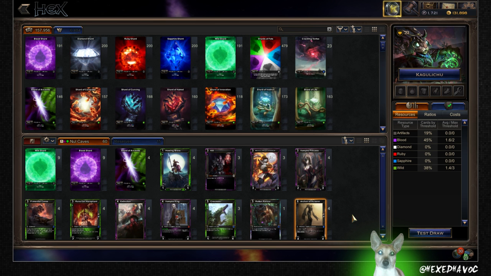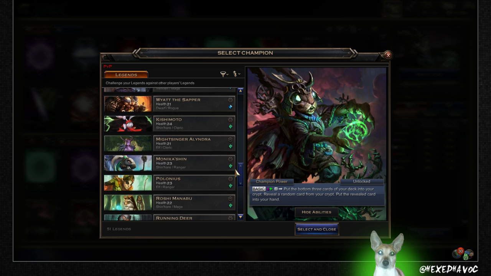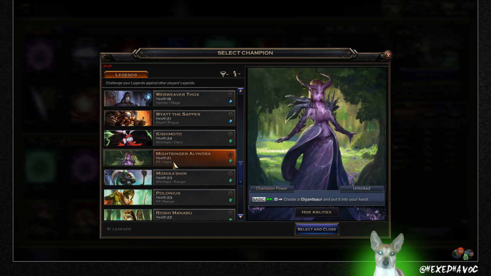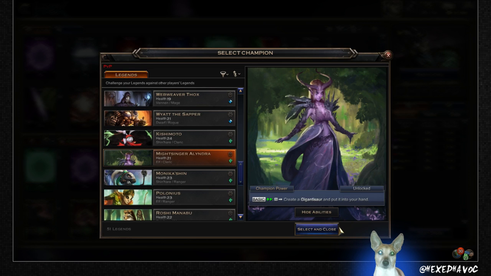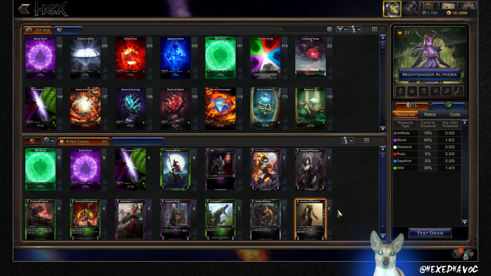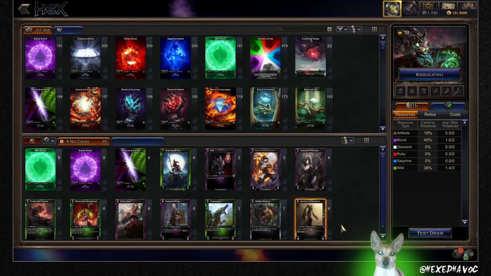So pretty fun. Another option if you want to do this, if you want to get more counters on your caves, is Might Singer Alindra, because she creates a Giganosaur, so that's 7 costs, so you can use her as well if you so choose, as you can put that in your hand on turn 5, well, after 5 charges technically, so that's an option. I don't mind using Kagaluchu though, I think it works fine. But yeah, I'm going to be tweaking this deck over probably the coming weeks and stuff. But yeah, that's it pretty much.